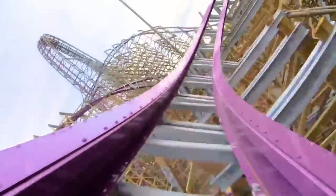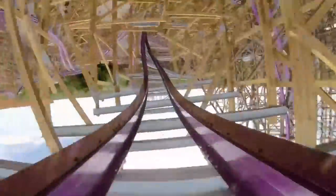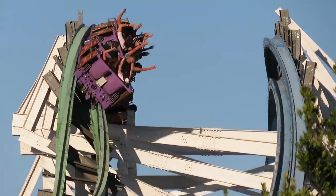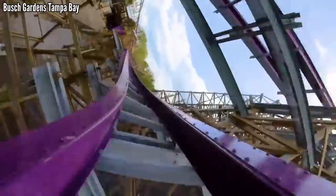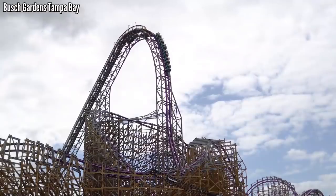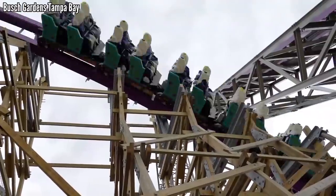The rest of the layout is low to the ground with several off-axis hills, including a double down and a whippy hangtime-filled inversion. Also a wave turn, and an outward banked turn which reminds me a lot of the green high five on Twisted Colossus. It ends with a drop into a banked turn into the final brakes with a full head of steam — it seems like it could go on for another 1,000 feet with all the speed it has left over. I think it's a strong layout with no real dead spots, but we'll see how each element actually rides.